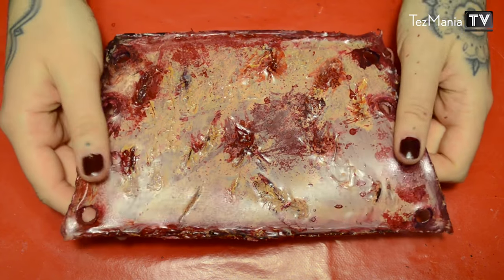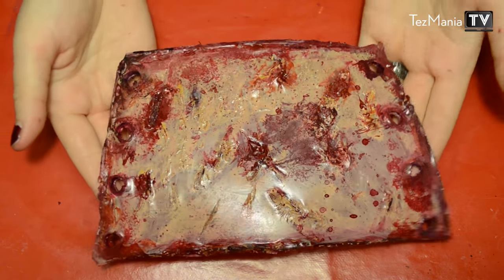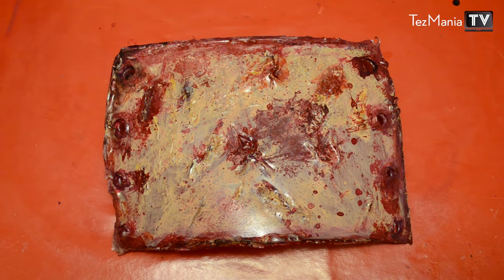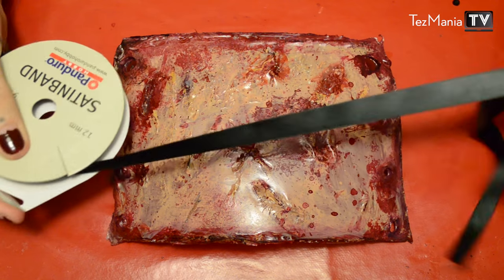It has dried now. I just want to point out that even though alcohol-activated makeup is the most long-lasting — that's why we use it for prosthetics — it still can rub off, especially if you spill alcohol on it or scratch it. But with this kind of design it doesn't really matter, because the look of it is to be worn and torn in flesh. Let's do the final step now — adding the band. I'm going to be using a satin band which is 12 millimeters thick, a black one.